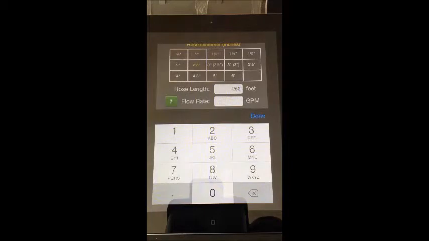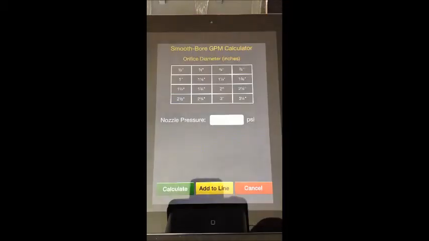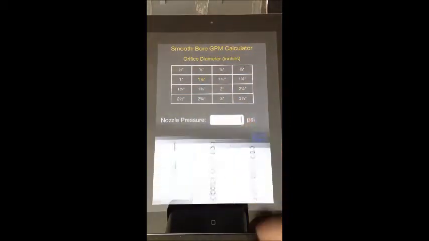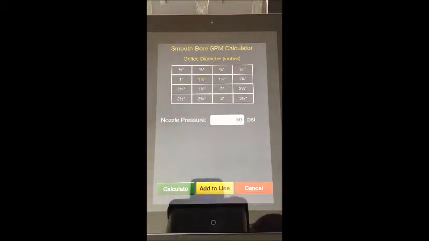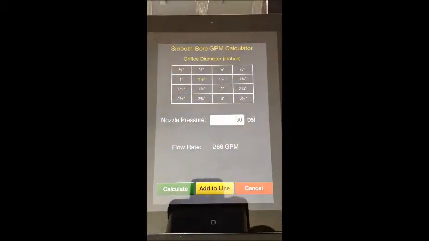Now then, we have to figure out what our flow rate is for that particular nozzle. You don't know exactly what that is probably. So if you tap on your question mark, it will give you the option of this screen to figure up your GPMs. So we'll say that we're going to unscrew all the way down to the 1 1/8" tip for this play pipe. We're using 50 psi for our discharge pressure. We're going to calculate it, and it tells us that setup is going to flow 266 GPMs. Now then, you'll notice that you've got anywhere from a 1/2 inch all the way up to 3 1/4 inch. So you can figure out huge water flows, master streams, all that stuff by using this GPM calculator.